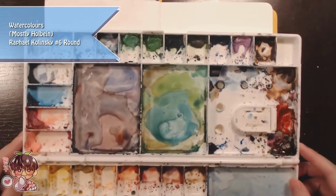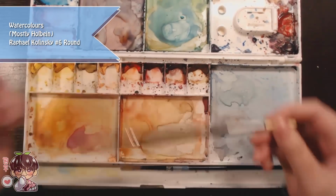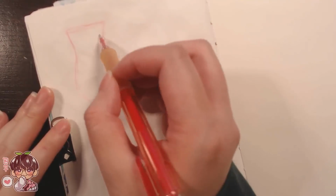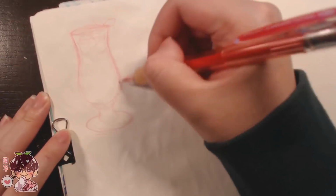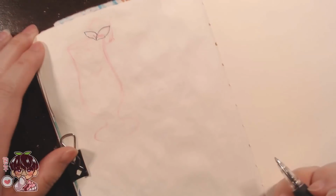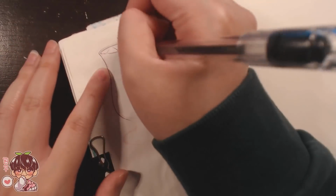But today we are going to be doing something a little bit different. You've already seen that I've shown you the materials we're going to be working with today, which is the Pilot Color Eno in the color red. I'm using a Pentel R.S.V.P pen, which is basically just a normal ballpoint pen, but it's my favorite one to use so far. And I have my watercolors ready. I do have one more material that I'm going to use today, but I'll show you a little bit later. I'll make sure to add flags so you know which one I'm using. It's just another needlepoint pen that has a thicker, darker consistency of ink, so I can make some stuff stand out.